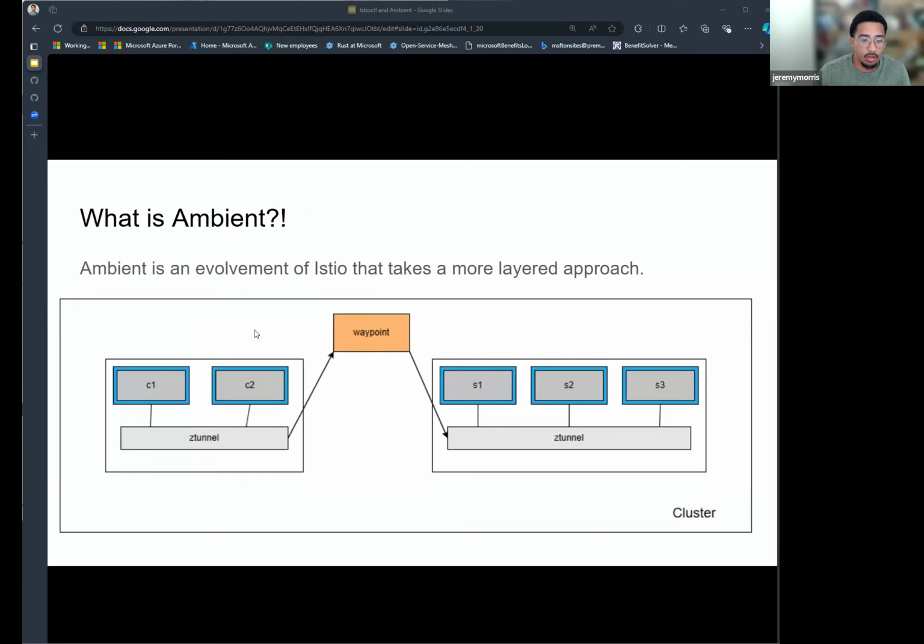So looking at the original diagram, a lot of these commands that I added as part of ambient beta are convenience things, right? If you want to do some operations on waypoint or Ztunnel or troubleshoot things, these istioctl commands will make it easier to do so. If you want to modify the YAML and preview the output, if you want to look at Ztunnel's idea of workloads or services to see that the waypoint is matching up as it should be, these are the commands that you would use.